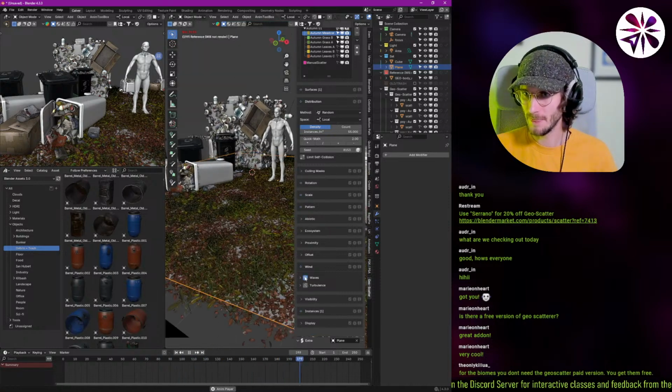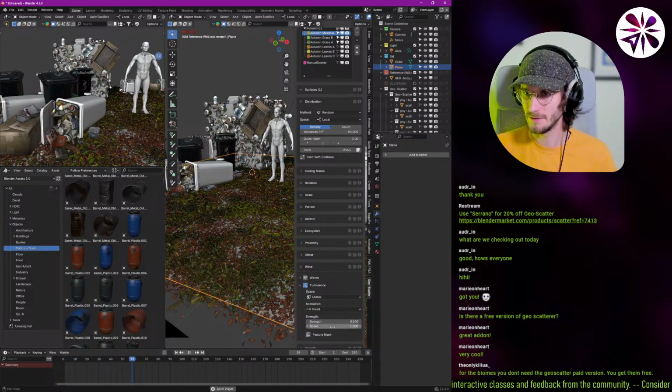Yeah, so it's super easy to make it animate too. That's very nice. What about turbulence? Ooh, okay, that's cool. Strength. I like big but slow movements.